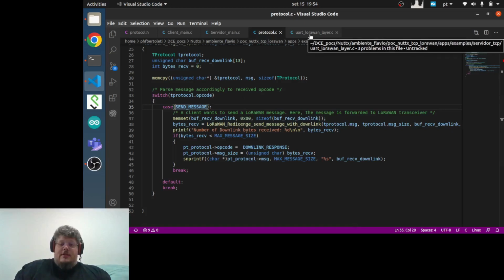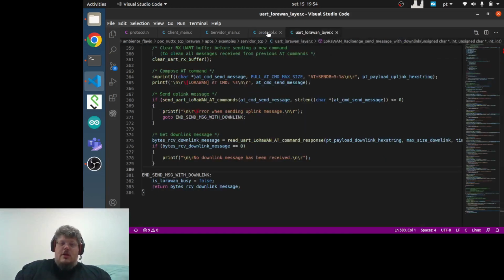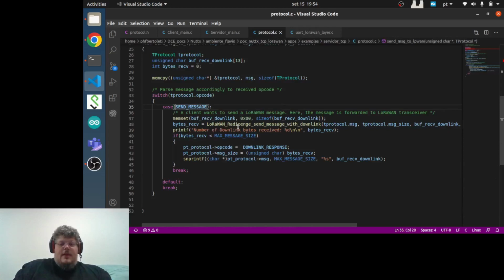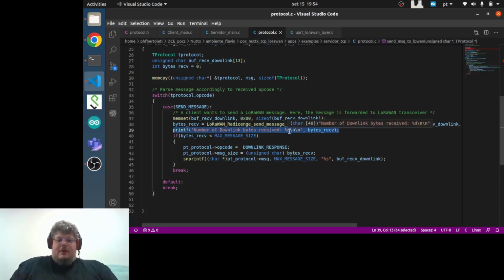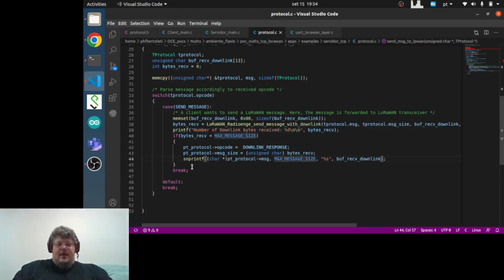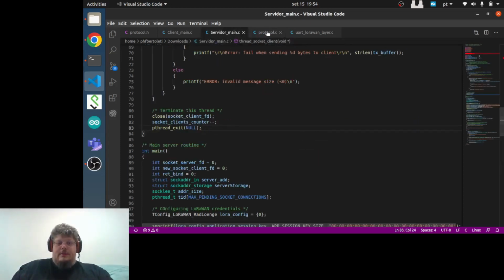We'll get to that a little later. It takes the message received from the client, sends it over LoRaWAN, and also gets any downlink message that has been received. After that, it formats a response message to be sent to the client by the server code.